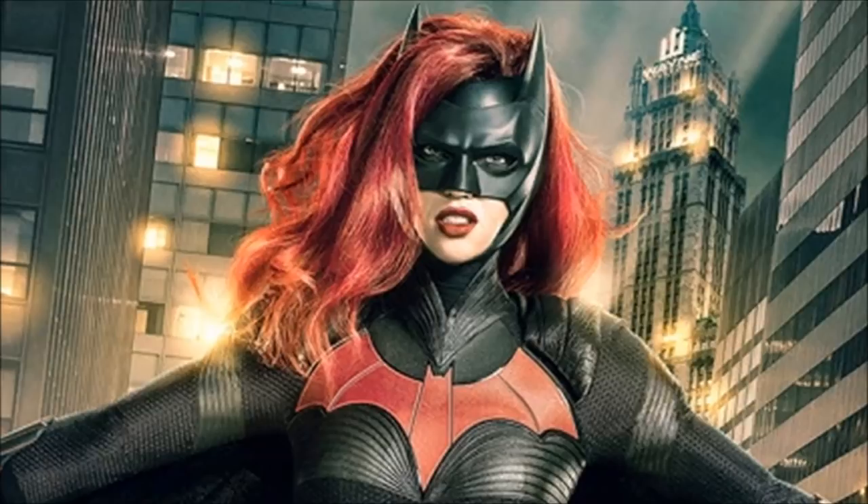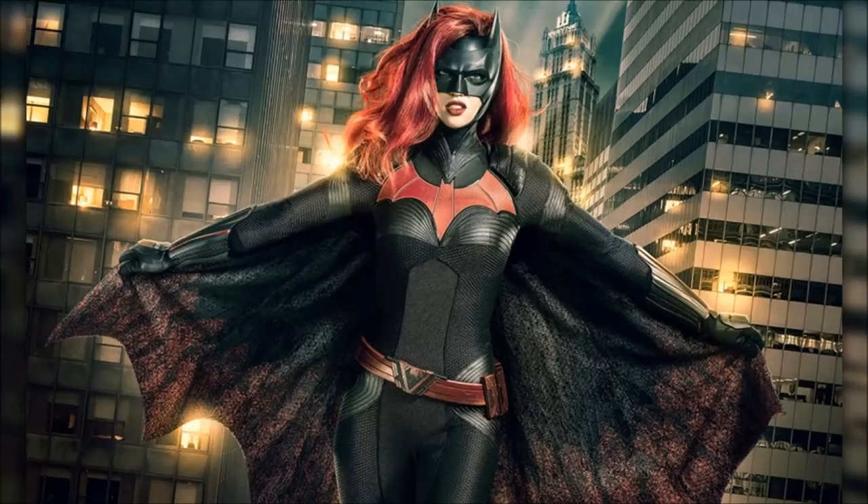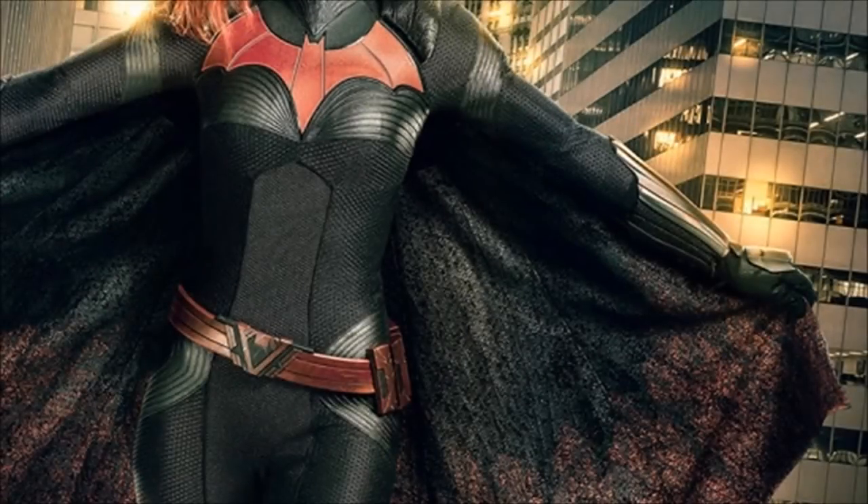The cowl looks perfect, and the suit seems to be a hybrid between a Dark Knight-style suit and a more CW fabric-made suit. The change in texture throughout the costume is what makes it pop more than just a plain costume — and that's potentially what the Flash's suit this year gets wrong, being all one material. The cape is awesome — you can see it's got speckles of red, purple, and black, a nice mix of her main color schemes. Moving to the arms, she's got gauntlets and gloves — very nice throughout.